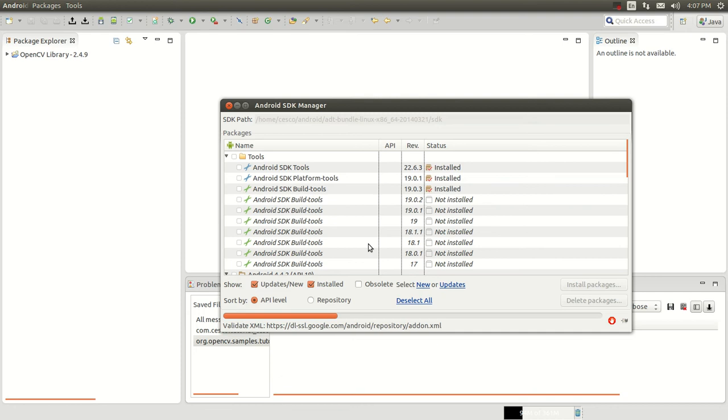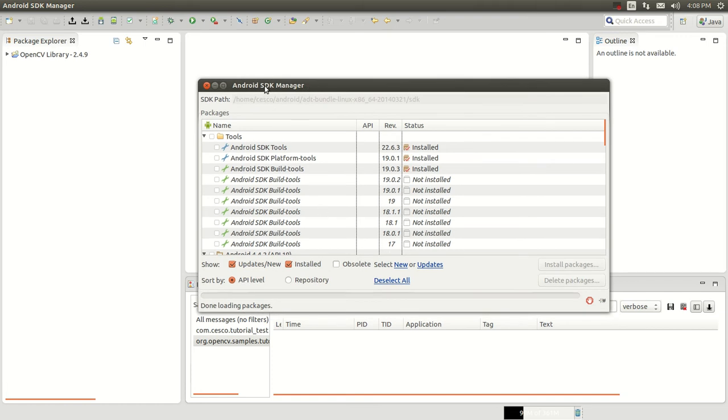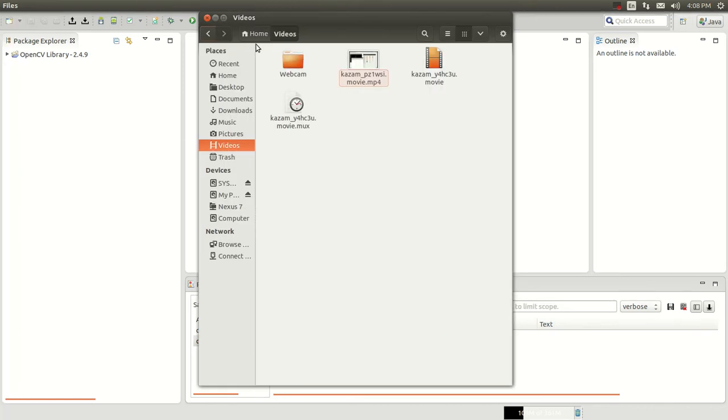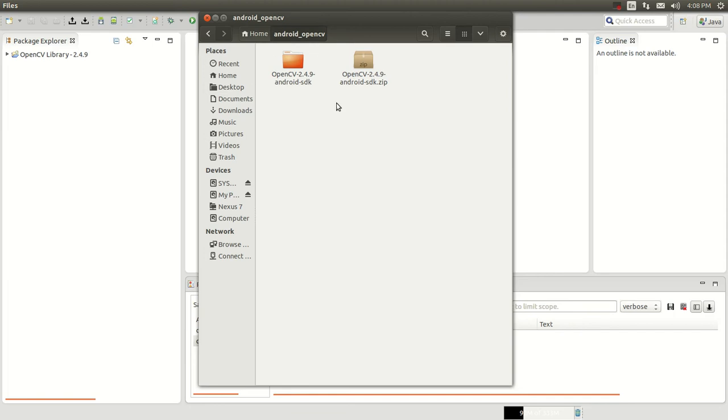And if you remember, I told you, you have to let Android know where your SDK is, you have to give it a path to that SDK. If you do not give it that path, this box will not appear. It's going to tell you that it cannot find the SDK. So it's up to you to let it know where it is, okay? And like I explained in the last tutorial, I created a folder, Android, with the bundles that I downloaded from the Android website, and also the Android OpenCV with the files that I downloaded from OpenCV for Android. Okay, so that's where we are.